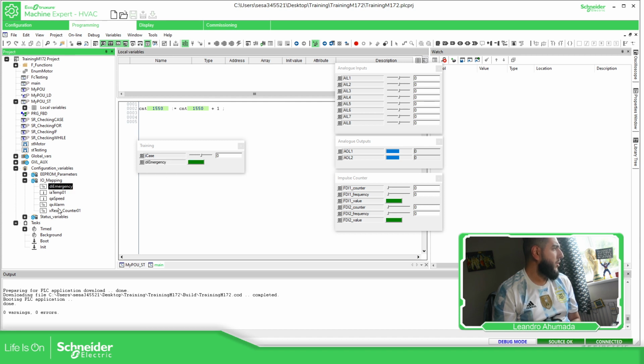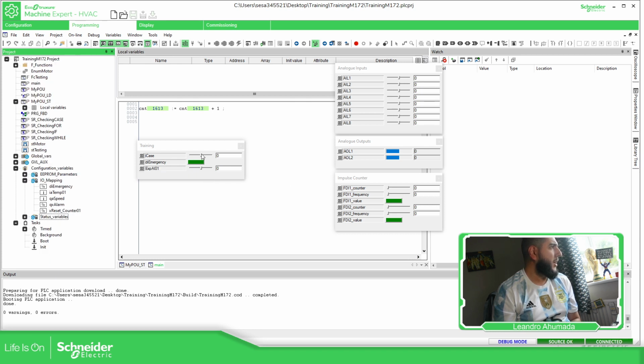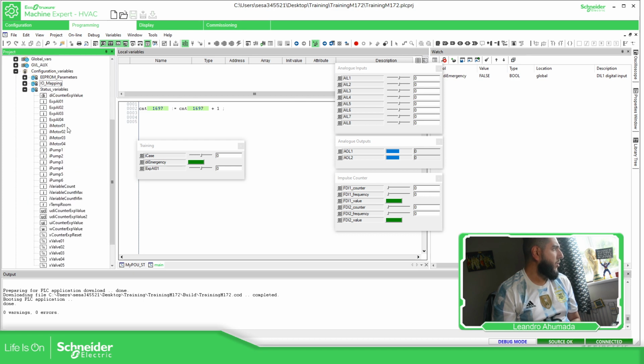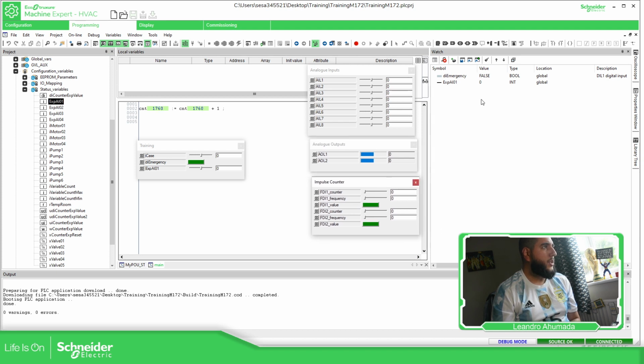This status, whatever. And you can make changes to this. If I use the same variables in the watch, we're going to explain later what the watch is and what it does, but basically it just shows the variables in there.